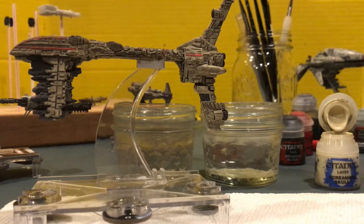Now we're going to dry brush. I do expect the red lines to get affected by this, but we're going to go back and touch up the red lines afterwards.